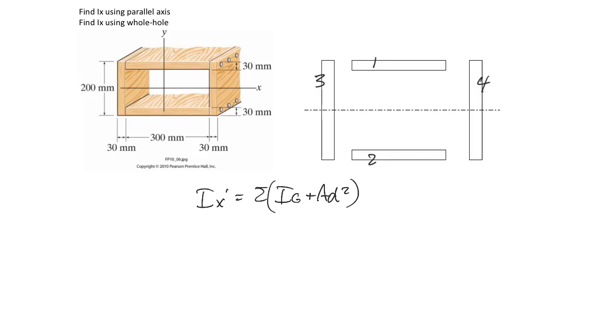Let's see what our distances are. That's probably the next thing to do. These two guys need to be moved that far. And what is that distance? Well, this one also has the same distance down there. Let's look at the picture. This is 200 millimeters tall, which means that's 100 millimeters right there. This is 30 millimeters thick. And so what I'm looking for is from the inside here, this part right here is 15 millimeters from the edge. This is 100 millimeters from the edge up to there. That makes this distance 85 millimeters. And the same would be on the top, 85 millimeters.